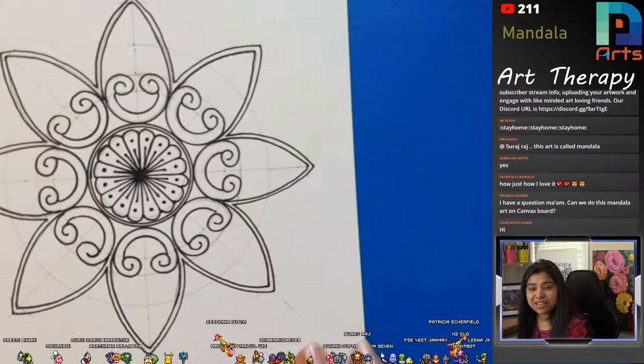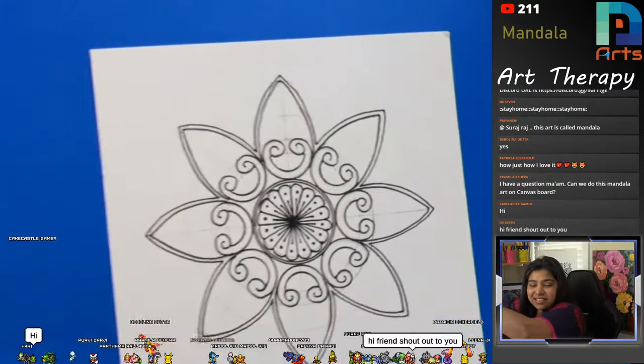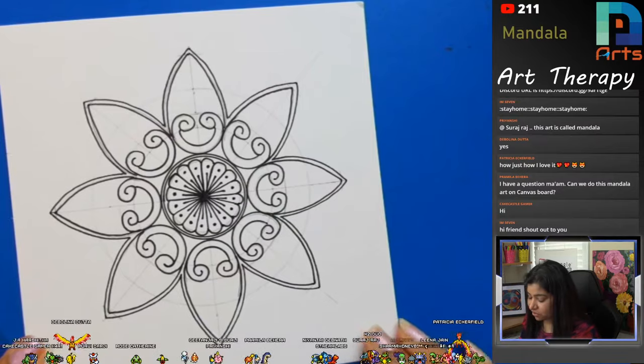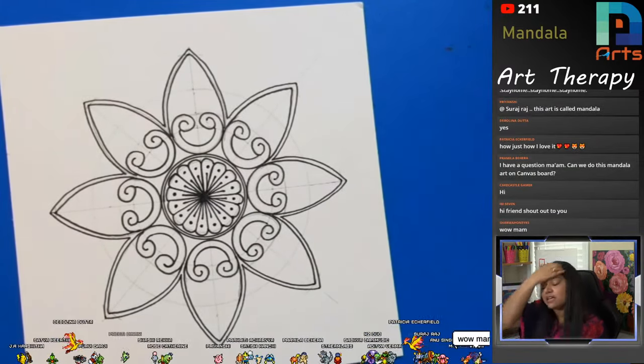Awesome. How is it looking, guys? I'm liking it, right? Yes, you can do this on canvas board, on any kind of surface. It's absolutely your choice. Just use the material which goes best with that base.